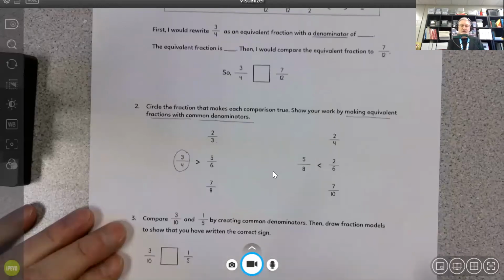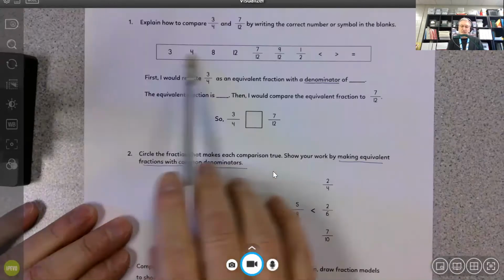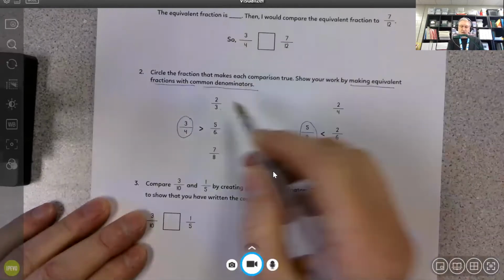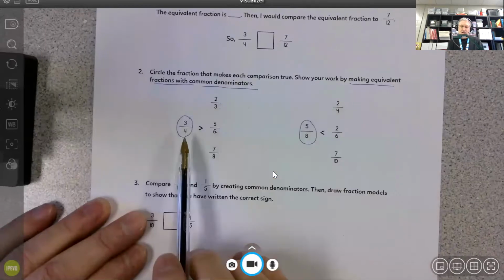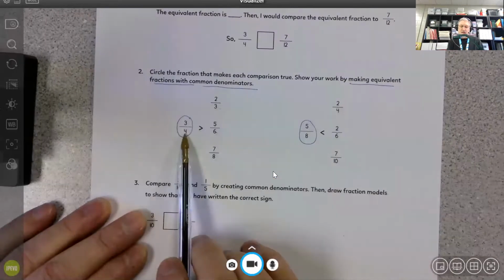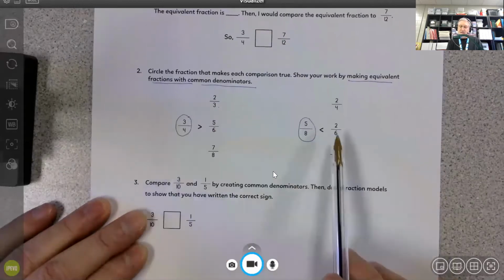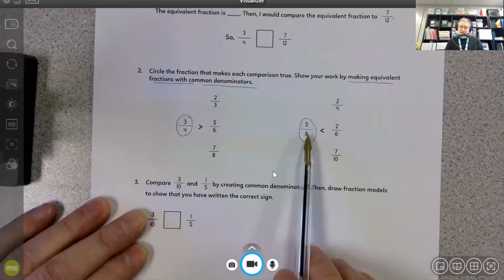Okay, question number 1, this is your bank to find your answers. Question number 2, you're going to find all of these 4 fractions with the same denominator, then compare them and have this one greater. There's one answer that it's greater than, and do the same thing over here, except that you're going to find the one answer that it's less than.